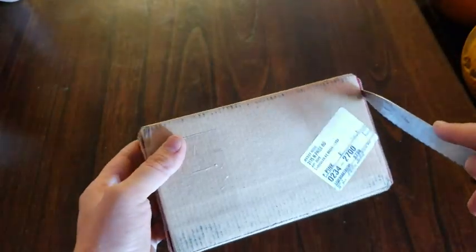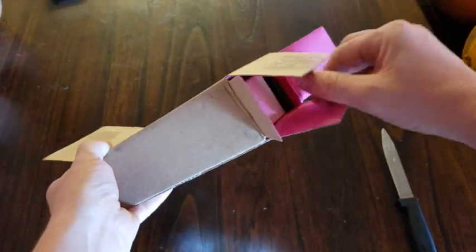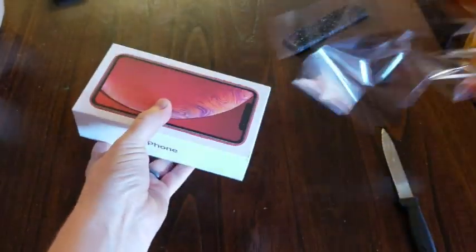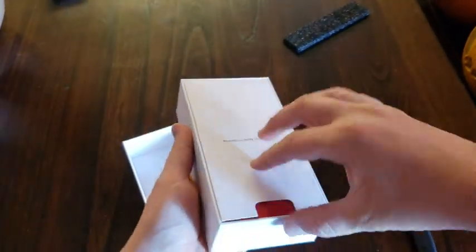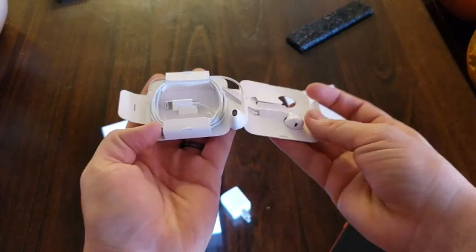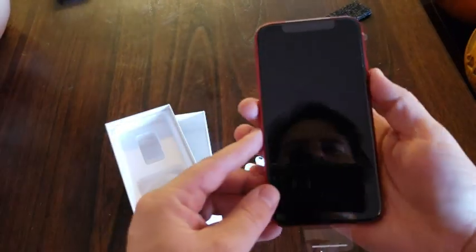That's my first iPhone, the iPhone XR. Let's do the unboxing. Ooh, it's pink because it's T-Mobile. Ooh, look. Headphones. Plug in by this thingy. Thought they would have been wireless. Nice. What do you think?